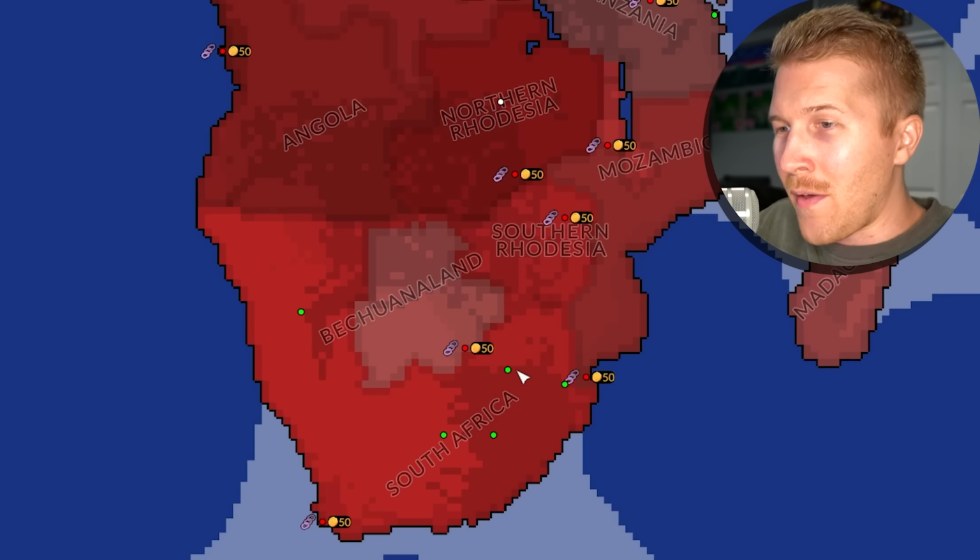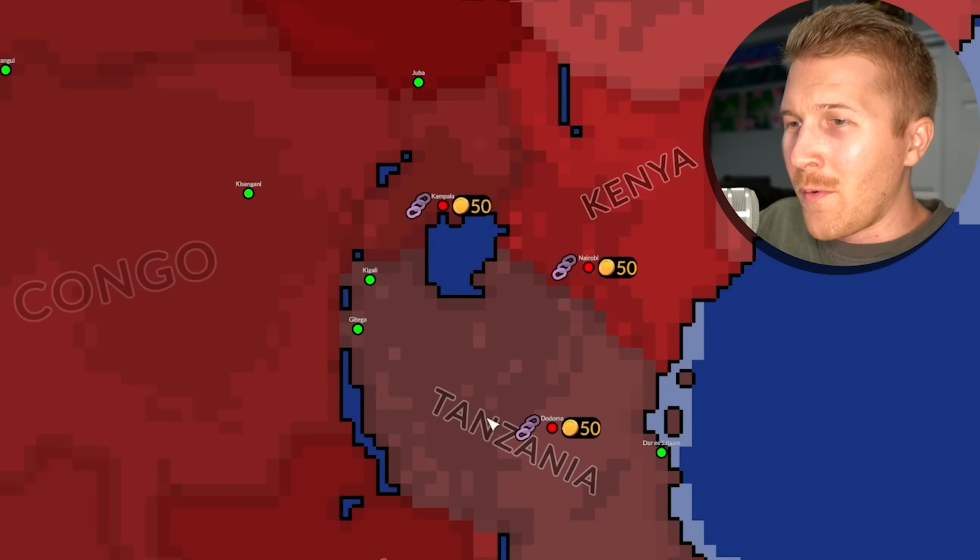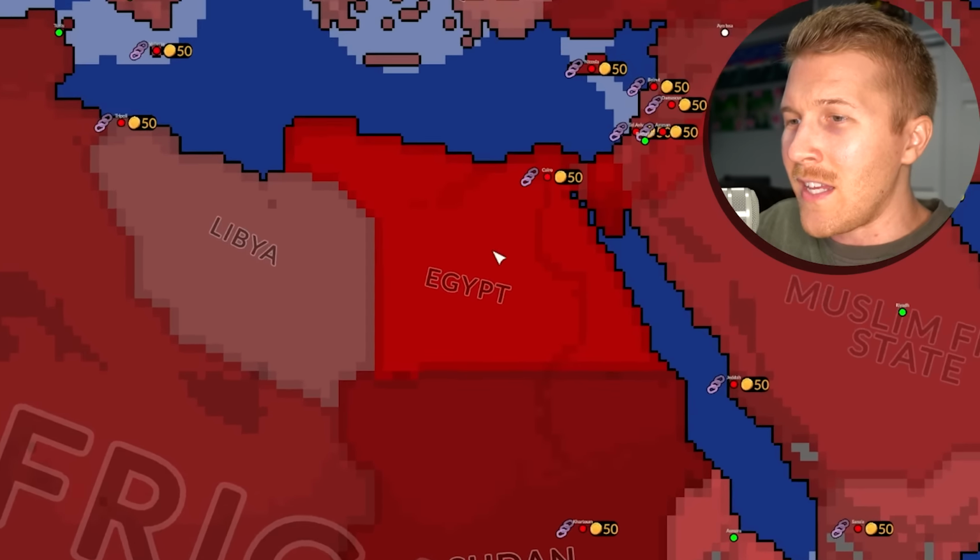It's interesting because the British already controlled 25% of the entire land area of the world, so some of the stuff remains unchanged. There's still South Africa, there's still Southern Rhodesia and Northern Rhodesia. They have all the way up from Tanzania to Kenya to Sudan to Egypt.